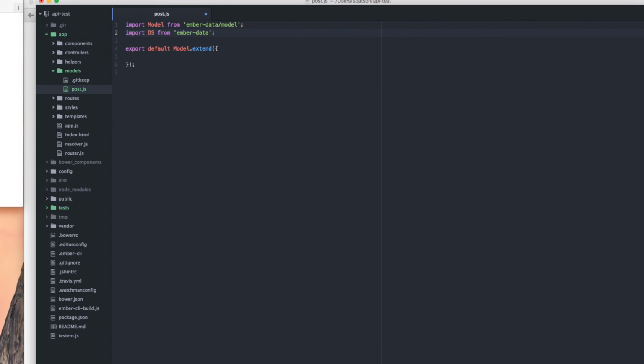Kind of the same concept here, just a way for us to tell Ember what the type is that we're dealing with. And this is actually called transforms. There's a few default ones: string, number, date. I forget the other one off the top of my head, but you can also create your own, and I'll show you a quick example of that too.